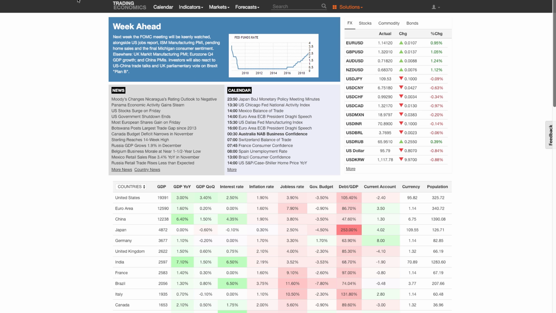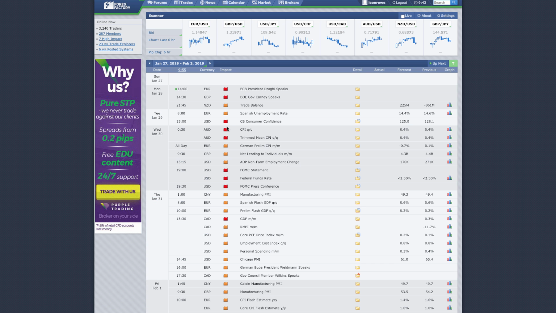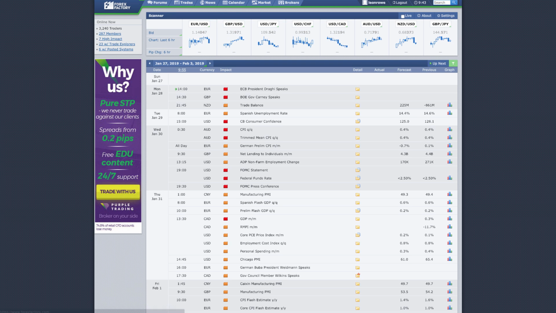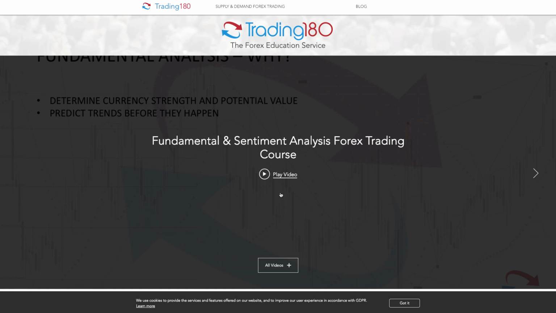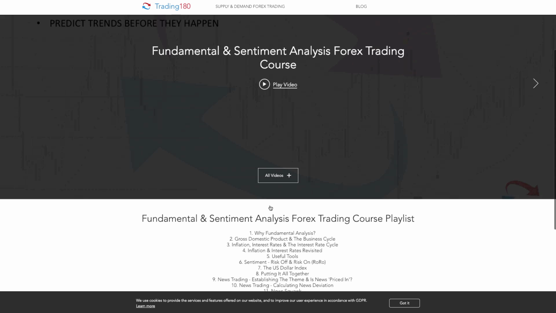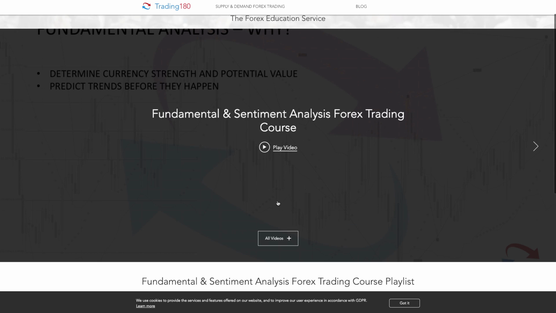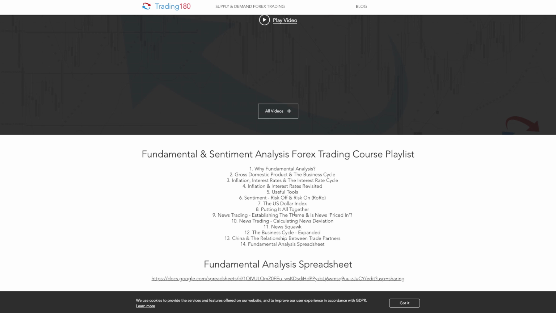So fundamentally that's what's going on, and you can also see what's happening, and when, on Forex Factory. Don't forget, if you want to learn about fundamentals and put an extra edge onto your trading, because what I do every day is look at the fundamentals, look at sentiment, and decide which currency pair I want to buy and which one I want to sell, watch the course. There are lots of good tips in here, and you can understand how to derive currency value.